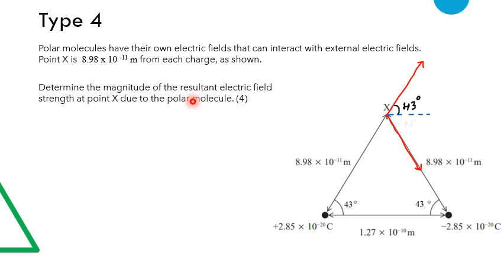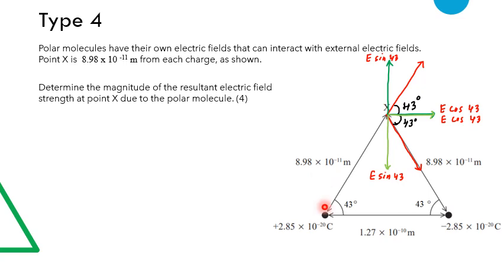Here you can see the angles made by both electric field vectors, and these are the components of electric field produced by the positive charge. The horizontal component is E cos 43 and the other component is E sin 43. Similarly, we have split the electric field due to the negative charge also into two rectangular components, with horizontal component E cos 43 and vertical component E sin 43.